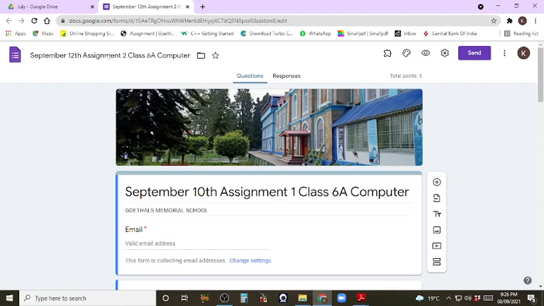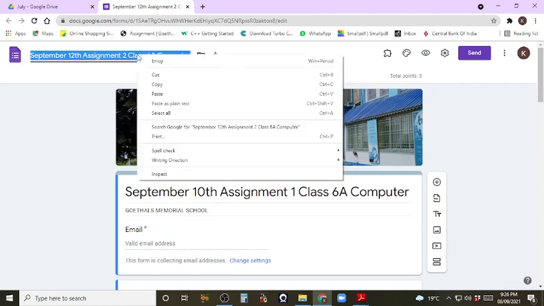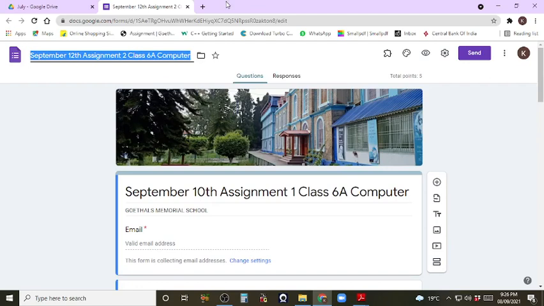So first thing is, without doing any other thing, always change the title. Clicking anywhere in this title, you press Ctrl A and this will get highlighted. Either you press right click over here, if you are not comfortable pressing right click, then press Ctrl C while this is selected.